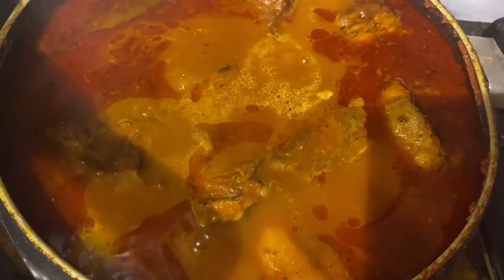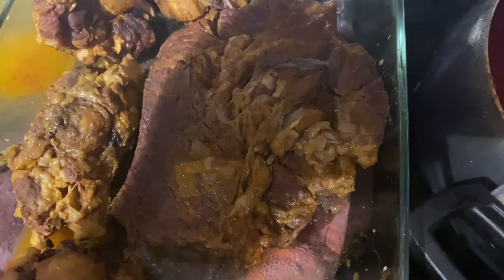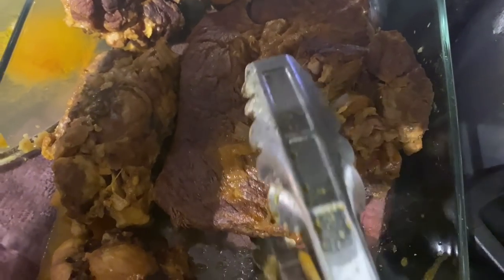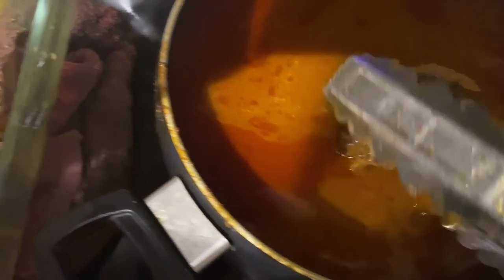Anyway, bring that to a boil for about a couple hours or so. Then what I did was go ahead and strain off all of the other stuff and take the meat out. And then I'm gonna go right back in the pot with the meat. I strained off, like I said, the cinnamon sticks, the bay leaves, those big peppercorns, those big pieces of onion. I strained all that off.